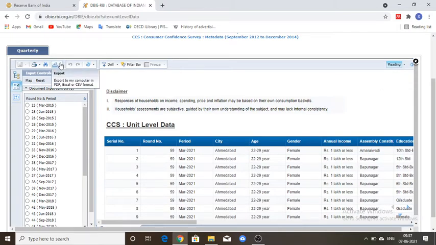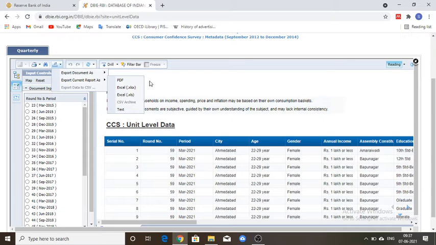For this you need to click on this icon. There is an icon you have noticed, this is export. So export to my computer in PDF, Excel or CSV format. So you need to choose in which way you want. Say export current report as PDF, Excel, text. So these are the various formats available.